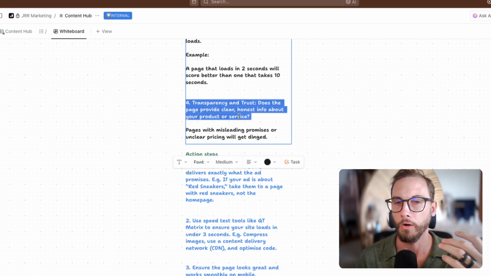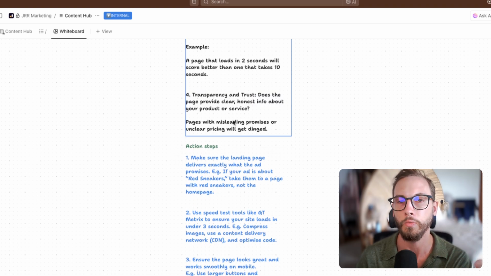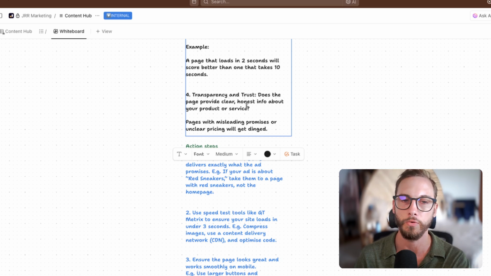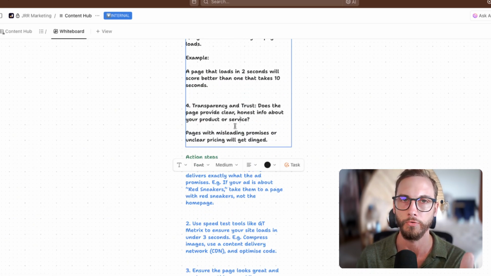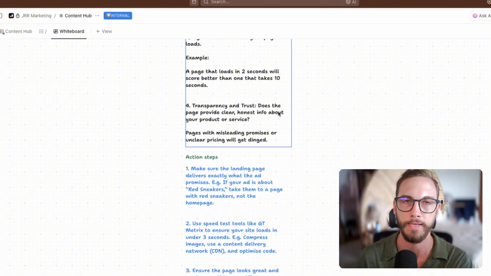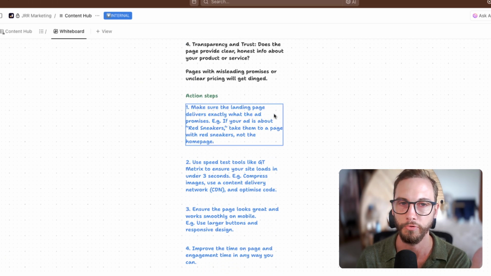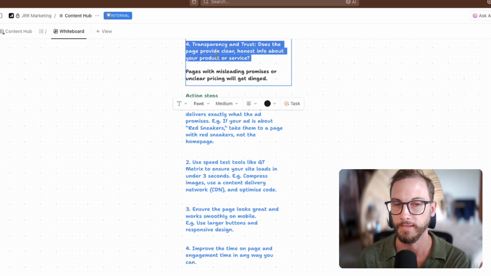Does it include honest information about who you are, where you're located, where your office is, all this kind of stuff? Typical things that Google would expect other advertisers of your category to show on their pages. It's basically trying to compare apples to apples. And this is how it actually relates to SEO, because how you improve your SEO rankings is the exact same thing.